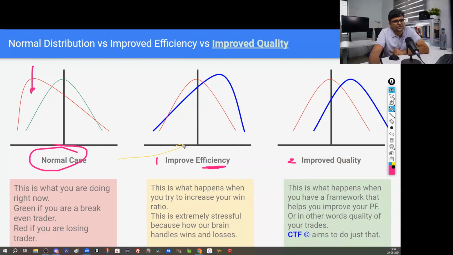You can improve your efficiency. So the number of trades, if you take more winning trades, your graph will be skewed to the right. But I showed you an example. Let's say you're making 3K when you win and you lose 1K when you hit a loss. And you have 2 trades that are profitable, 8 trades that are loss making. In a total of 10 trades, you make 6,000 profit, 8,000 loss. So you have a small number of winning trades, but you are making 3x, and you are losing 2,000.